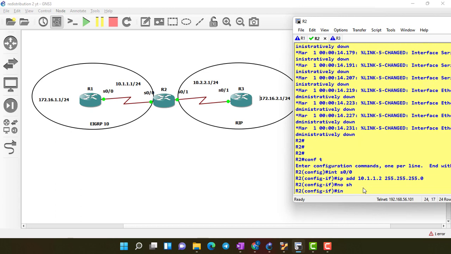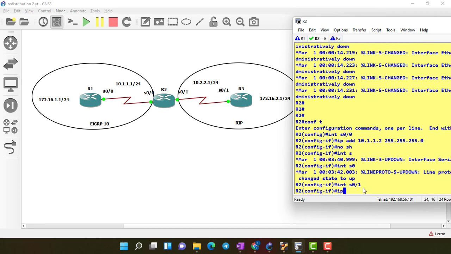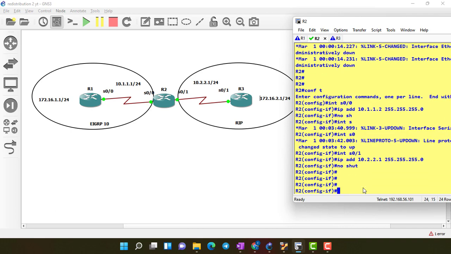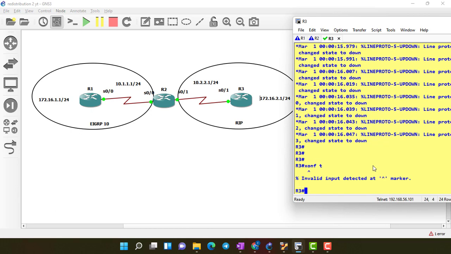Second interface is interface serial 0/1, and this interface is in network 10.2.2.1. No shut. And the same we will configure on router 3 as well.